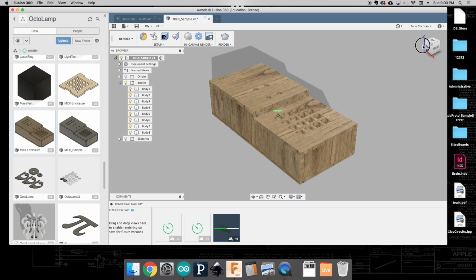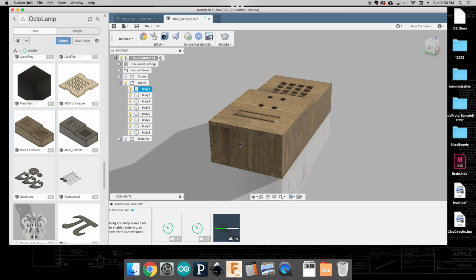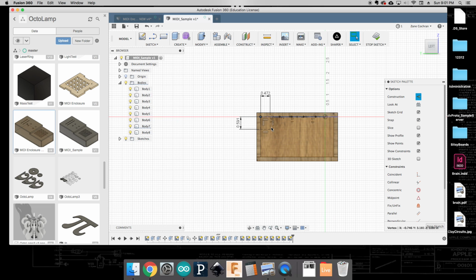One final thing that I neglected to include here is we need to cut an opening for the USB port. Depending on where your USB port is, you'll need to make accommodations for that, and that is probably going to include extruding out a piece of this. So we're going to look at that real quickly. With mine, I measured it out a little bit, and we're going to make a rectangle here. I'm going to do a construction line here, and I know that with mine, it is 15 millimeters by 12 millimeters. So I'm going to do a construction line there.